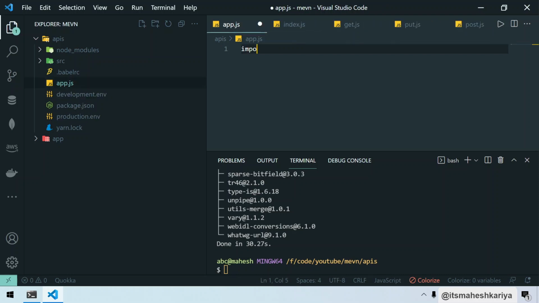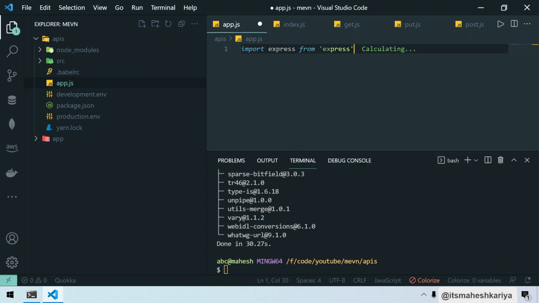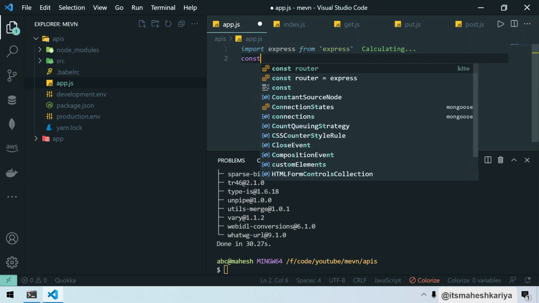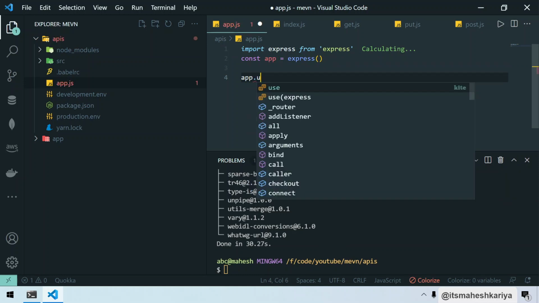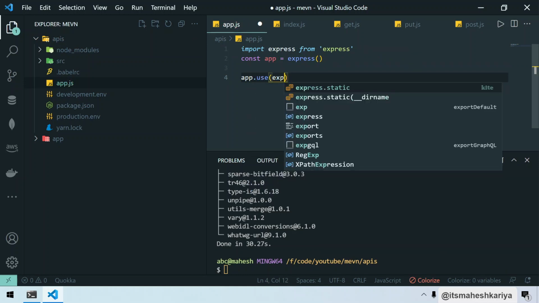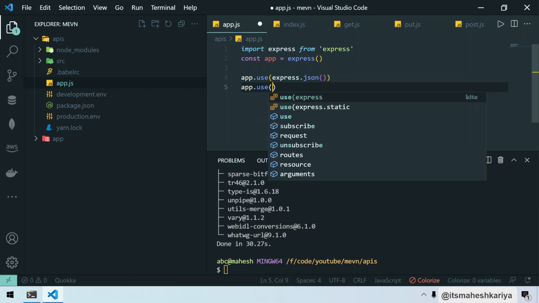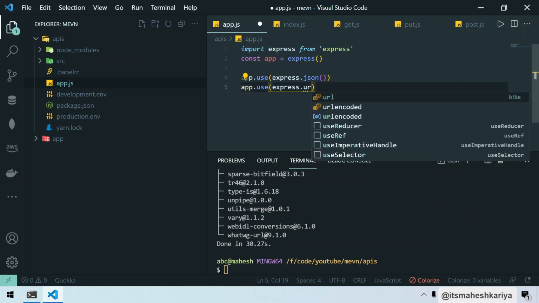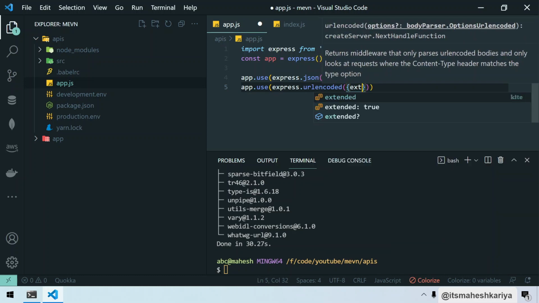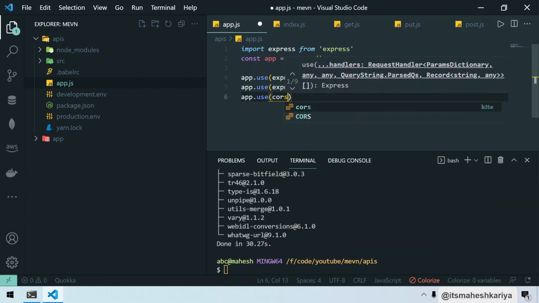So in app.js, here I'll be using import express from express and const app equals express. app.use express.static. You can set static, but for now we need JSON, and app.use we need express.urlencoded extended true, so you don't need to use body parser nowadays, and use cors.